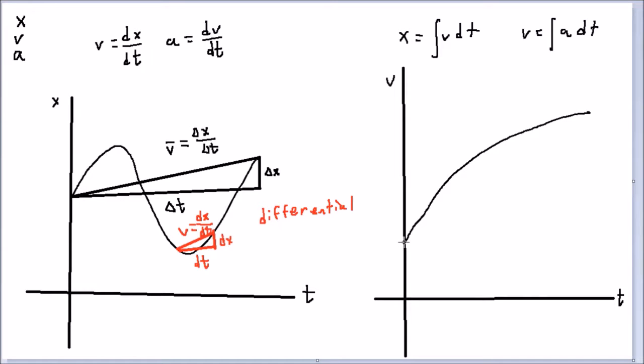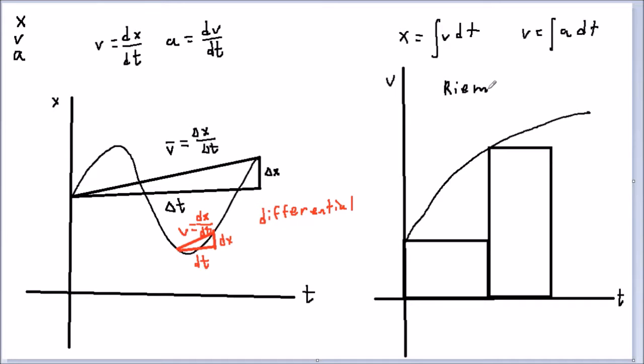However, what we can do is use these rectangles here to approximate that area. So say we have this rectangle, and say we have this rectangle, and they really shouldn't meet, so I'm going to make them meet. So we have these two rectangles approximating the area from here all the way to over here. And this is called a Riemann sum, or a Riemann approximation. I'm going to write that down. Riemann sum. And a Riemann sum is just an approximation of an integral.